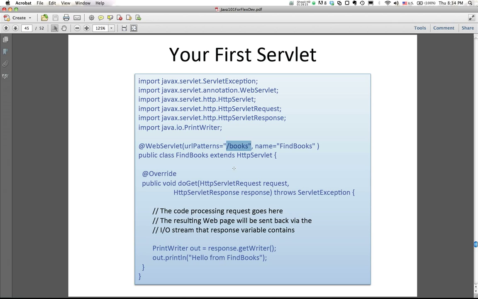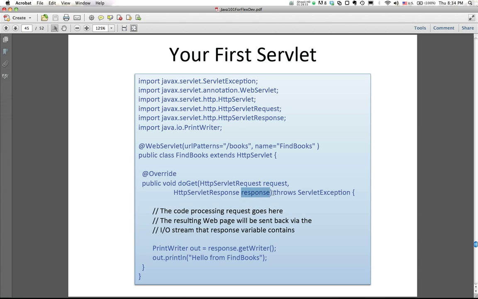As I said, depending on what kind of request you receive from the browser, in this case, I show you an example. If the browser sent you a GET request, in that case, you need to write your logic in the doGet method. So all the processing will be going here. Every servlet in Java has two arguments, request and response.